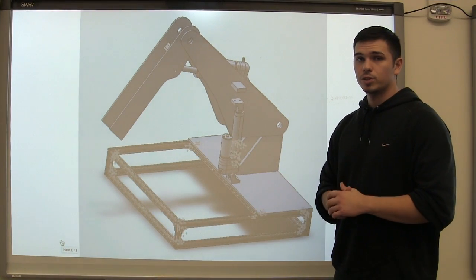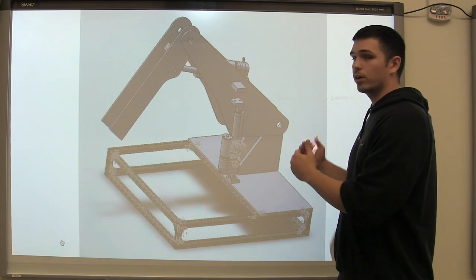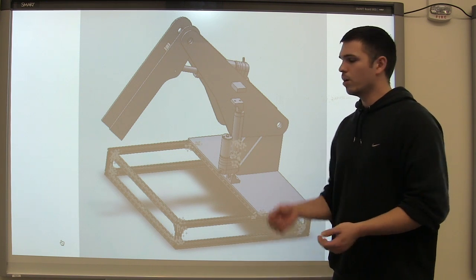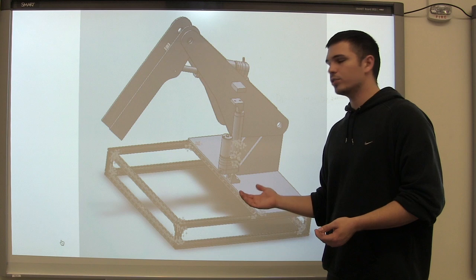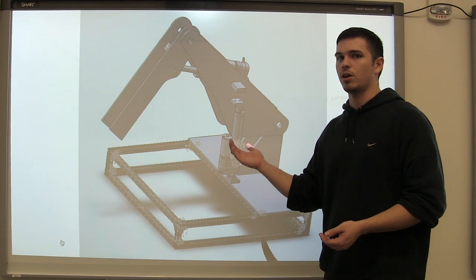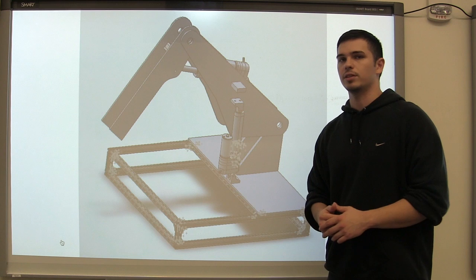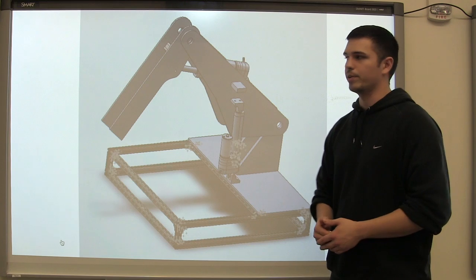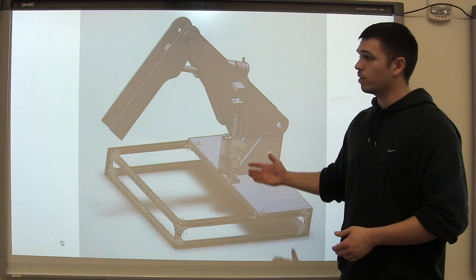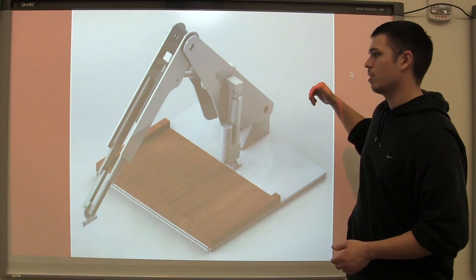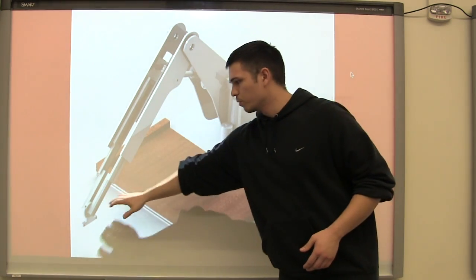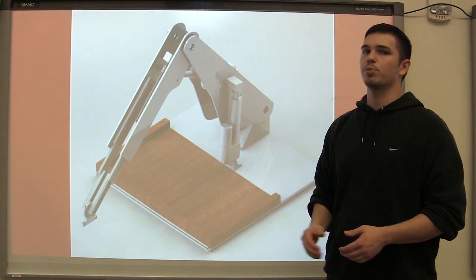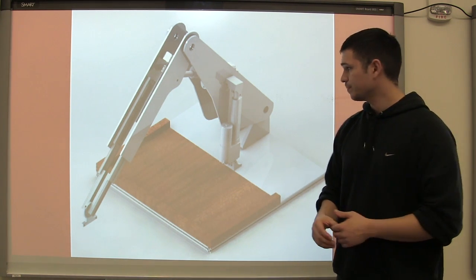When analyzing our first virtual prototype, we realized that our current model would not have the sufficient reach that a real launch recovery system would. On real launch recovery systems, the research equipment needs to be lifted a certain distance up from the dock and be pushed out a certain distance away from the boat in order to be able to deploy the research equipment properly. In order to make our model more accurate, we developed what's known as a telescoping arm. Telescoping arm you can see right here. This will give us the reach necessary when we need it in order to deploy the research equipment properly.